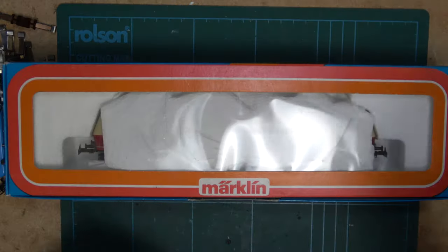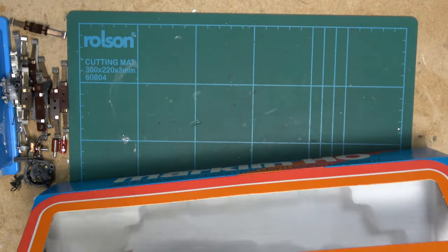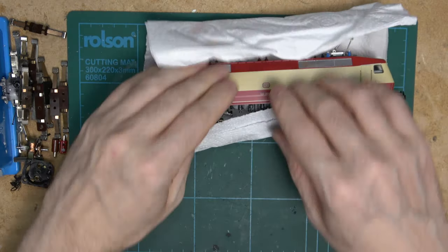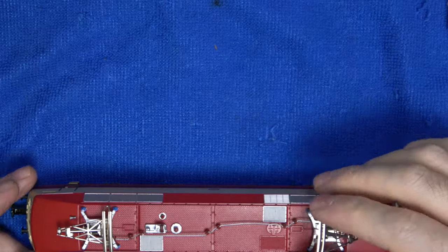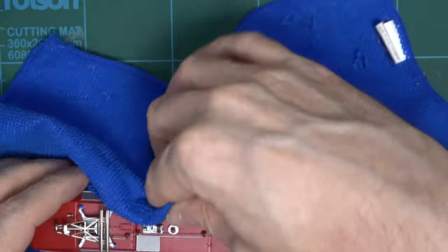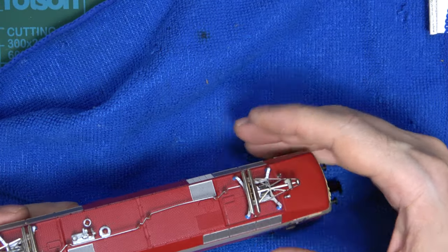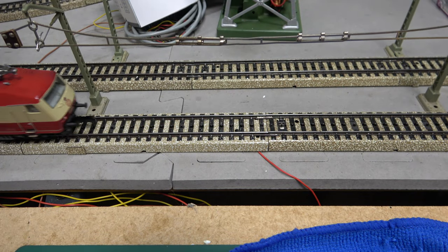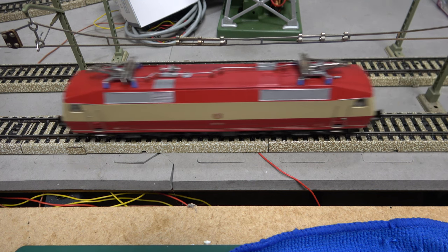Let's start with the oldest one - I think it's a 3153. I never used this model for the four or five years I've had it. So let me take it out of its box and get a cloth quickly to avoid scratching anything. Now cosmetically it doesn't look too bad. The chassis looks used, but nothing is out of place. We'll start with the customary function test. It's not railed properly, but it works. The lights are working too, which is good.